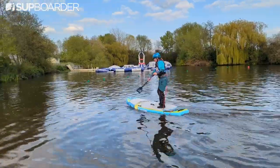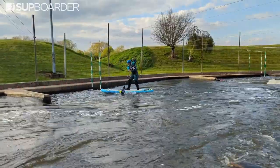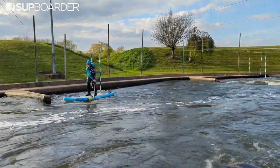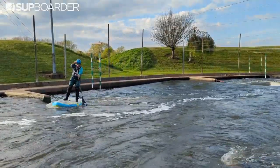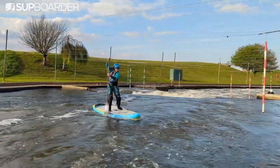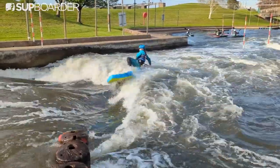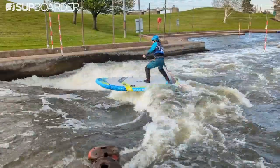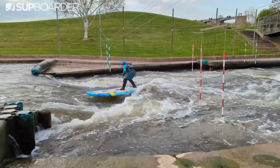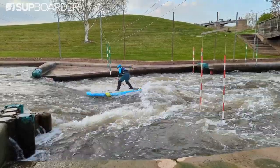As you start to remove fins from this board, it becomes easier and easier to turn, especially if you become confident moving to the back of the board. However, with the weight and width of this board, it can sometimes take a lot of power to get the board turning downstream when you're in the flow. Given the weight and flatter nose rocker, I didn't find it ideal for surfing and often lost the nose of the board in the wave. However, once you get it on a longer wave, the extra stability enabled me to move around on the board with ease, helping to keep it on that wave.